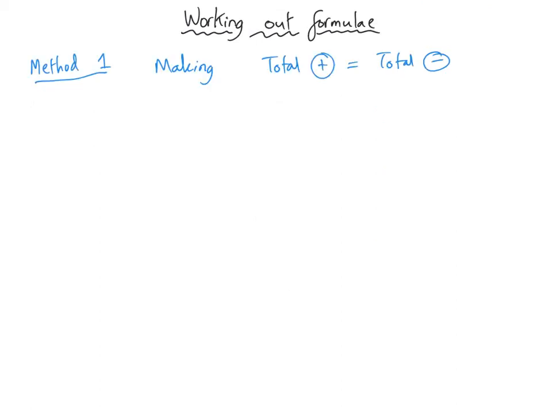When you're working out what the formula of an ionic compound is, it's really important to be clear about why something has a formula at all. And the reason it has a formula is because the elements that have transferred electrons between each other have done so in such a way that they all have got a complete shell of electrons afterwards, which means that if one element is losing electrons, another element is gaining electrons. And so because that's the case, the total positive charge after bonding must be equal to the total negative charge after bonding. Otherwise, electron transfer wouldn't have been equal.